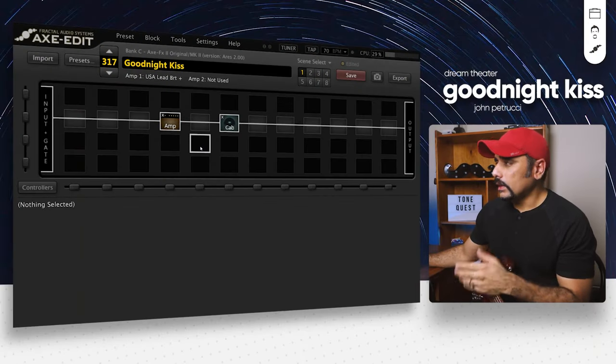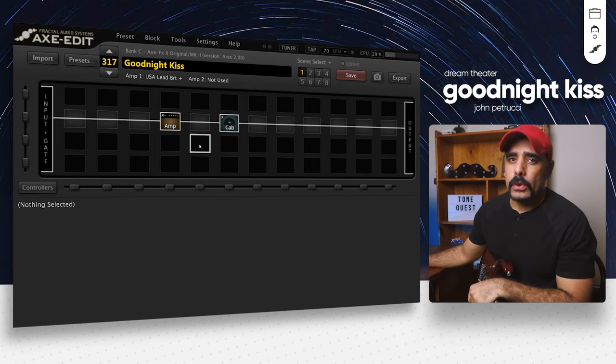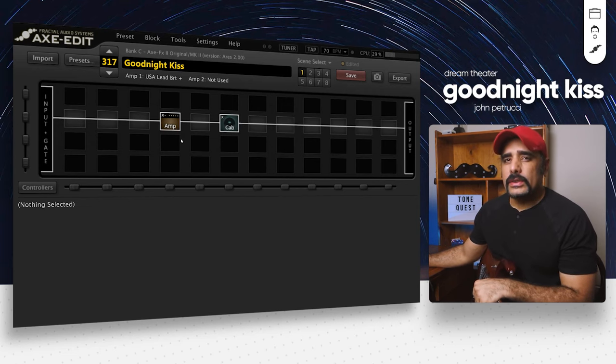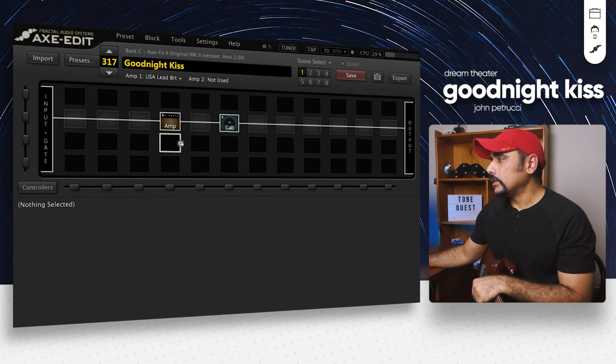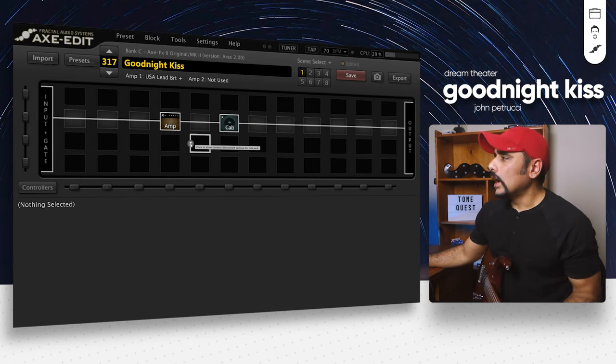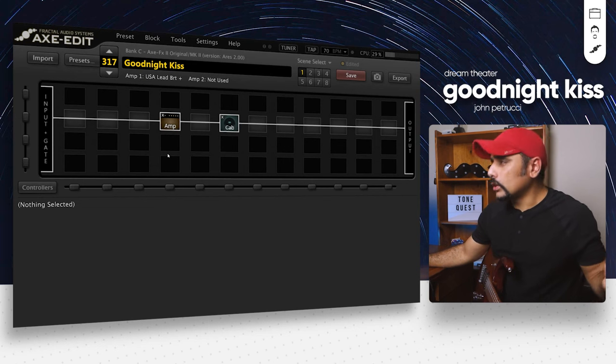Alright guys, in Axe Edit, I have a preset already loaded up for you. This has the amp and the cab already figured out just to save some time. The amp is going to be a USA 2C Plus. It's going to be a Mesa Boogie because it's the John Petrucci tone and John Petrucci loves to use Mesa Boogie. So I believe he used a Mesa Boogie 2C Plus around the time when this album came out. I could be wrong though, but you know, this is not a tone quest.